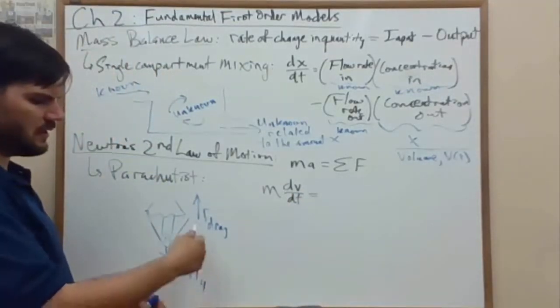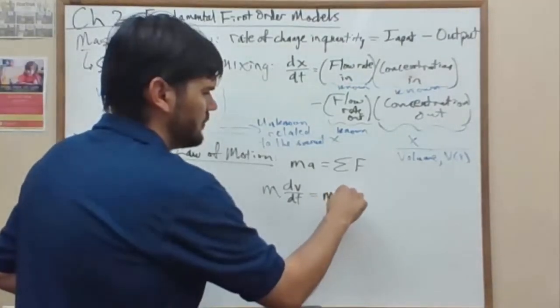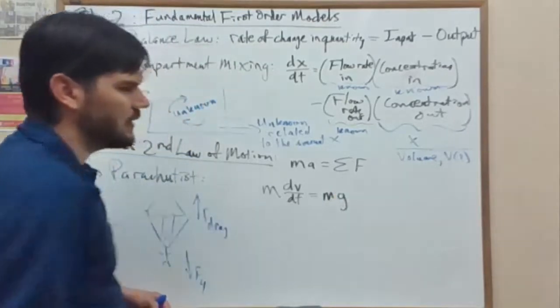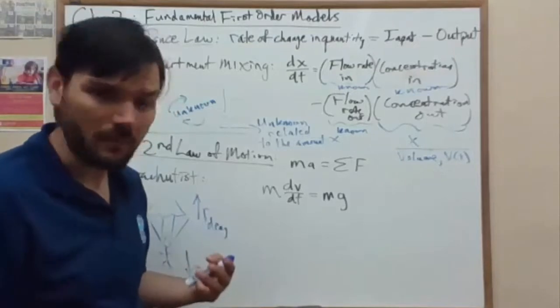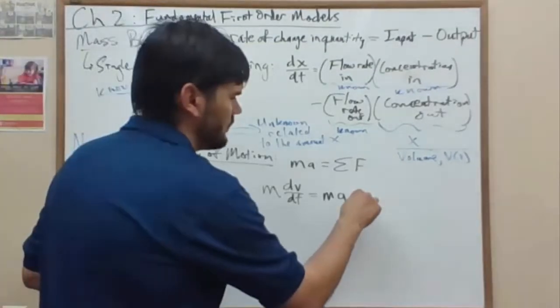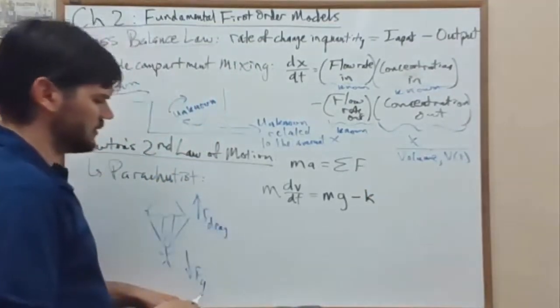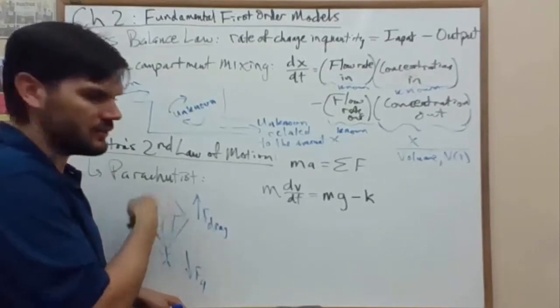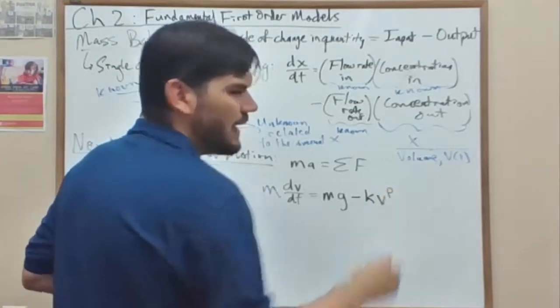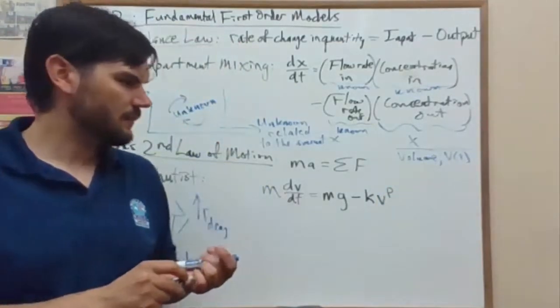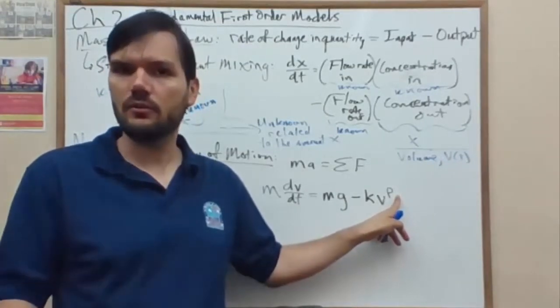We have the mass of the entire object, which is M-parachute, times acceleration, which I'll write as dv dt, the change in the velocity. And then the force of gravity pulling down, as long as they're not falling from too great of a height, is simply M times G. If you want to think of it in terms of the parachutist perspective of the ground crushing up at them, minus the force of drag, which would be some multiple related to the area of the chute and the strength of it, times the velocity raised to some power.